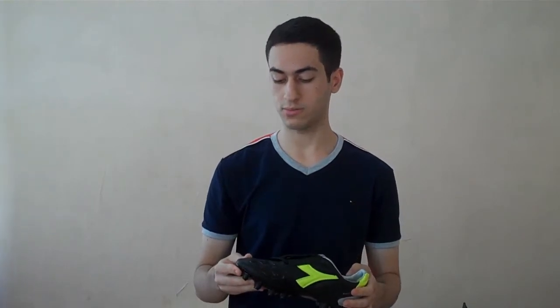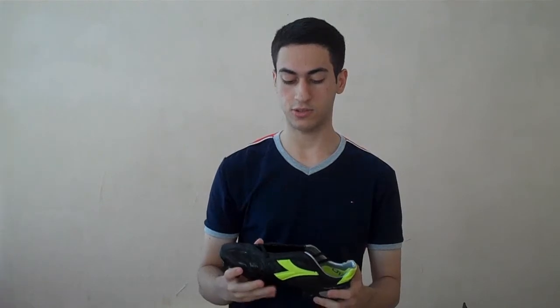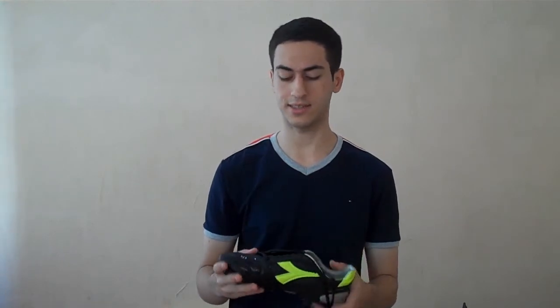Overall these are pretty average shoes — the right word is just average. They're not too heavy, not too light. They're not completely kangaroo leather everywhere and not completely synthetic, so they are a hybrid boot with a molded last and molded cleats. They're made for general players — any position can wear this. Adora went for an all-round shoe that goes to the masses and is not targeting a specific position. Any player who likes a good fit will appreciate these.